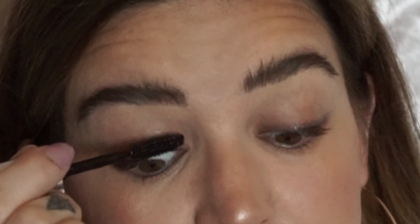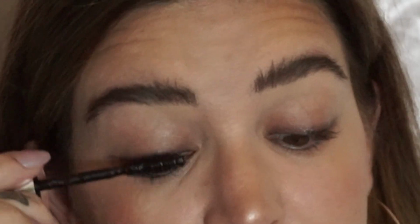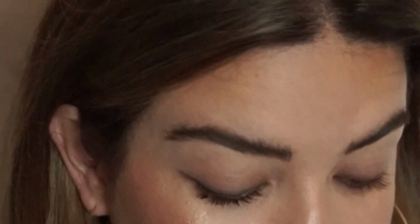I'm gonna use the L'Oreal Bambi Eye Mascara. This is the waterproof one. Sweat and heat make things really shift and move and melt, and this stuff just stays put all day. It's actually almost gone, so my eyelashes aren't gonna look super bomb today, because I literally don't have any product in here.